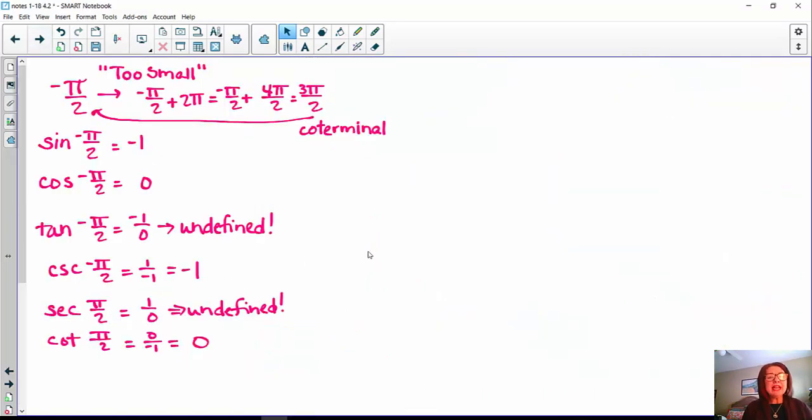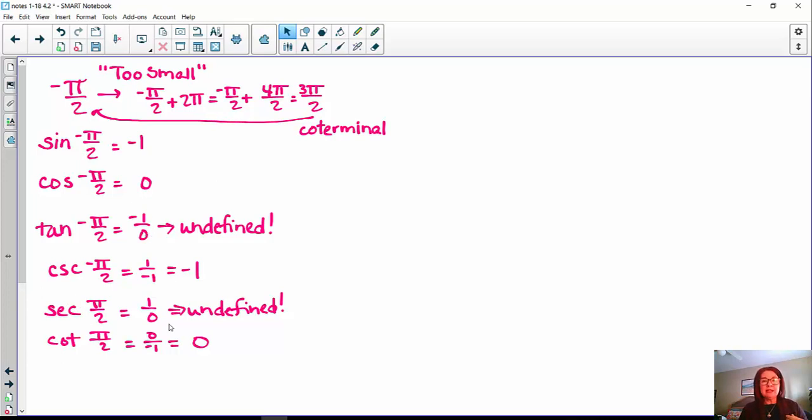So I did want to take a minute, I rewrote this, and let's talk a little bit about the results for sine of negative pi over 2. This is the first time we've seen this result of undefined. So what we are now seeing is, not every angle is an angle that we can take the tangent of. Not every angle is an angle that we can take the secant of. And think about why that would be.